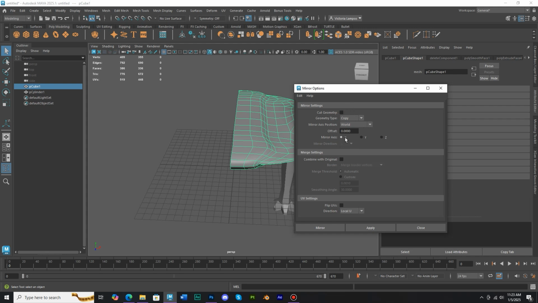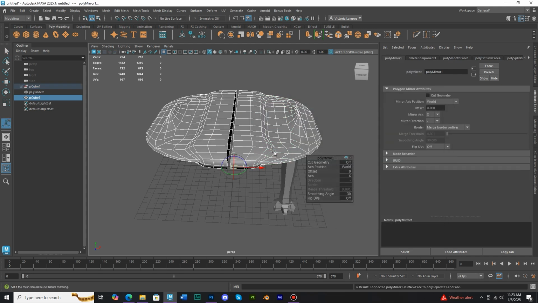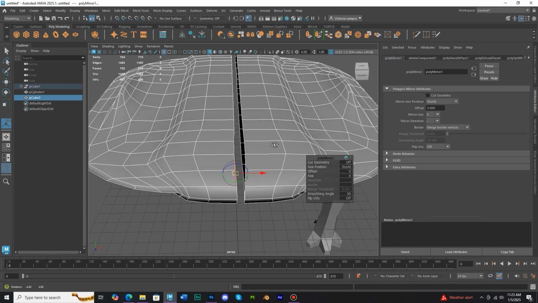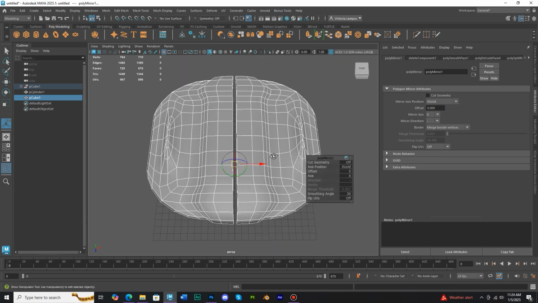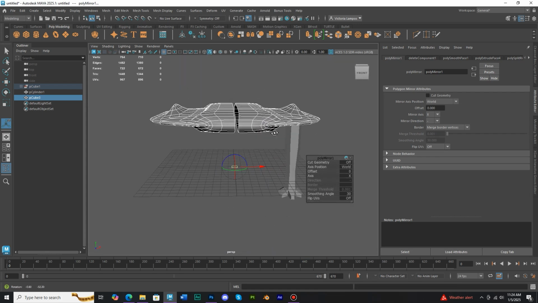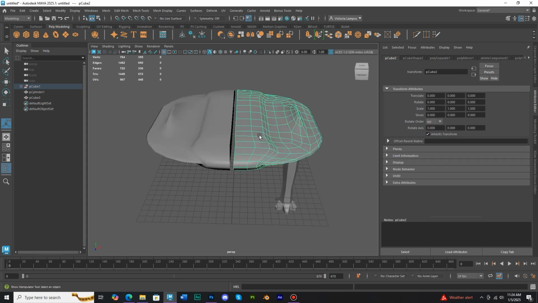Let's mirror on the x-axis, and let's not combine with the original just yet, because sometimes you won't want to do that right away. And turn off Flip UVs. Now we mirror it, and as we can see, we have an exact duplicate of our model on the x-axis.